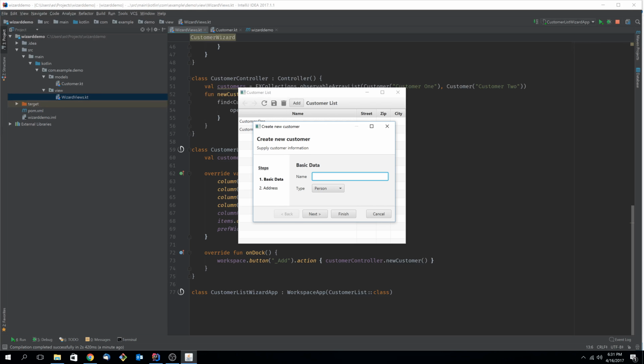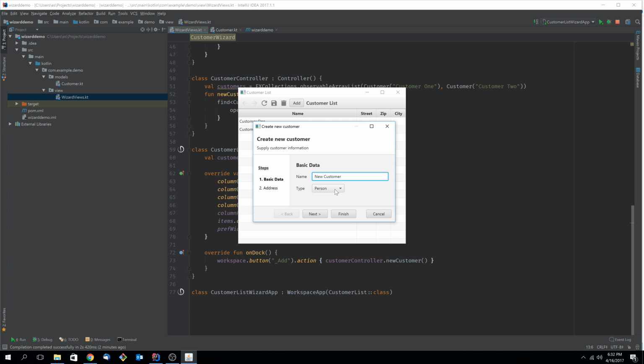Also, this application is using the customer view model, which is an item view model, and we inject the same instance into both of these editors. But we want to use validation, so we can't just check the valid state of the whole customer object at this stage, because after the user enters a name, the only information we can commit is the name and the type, really.